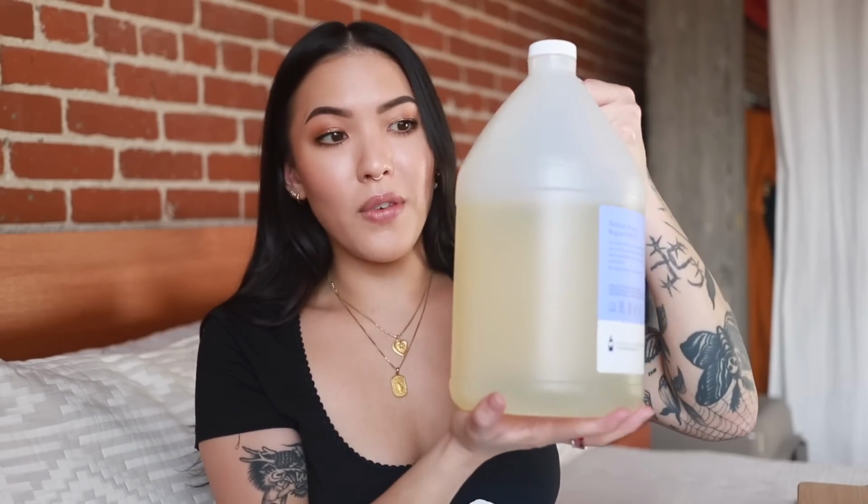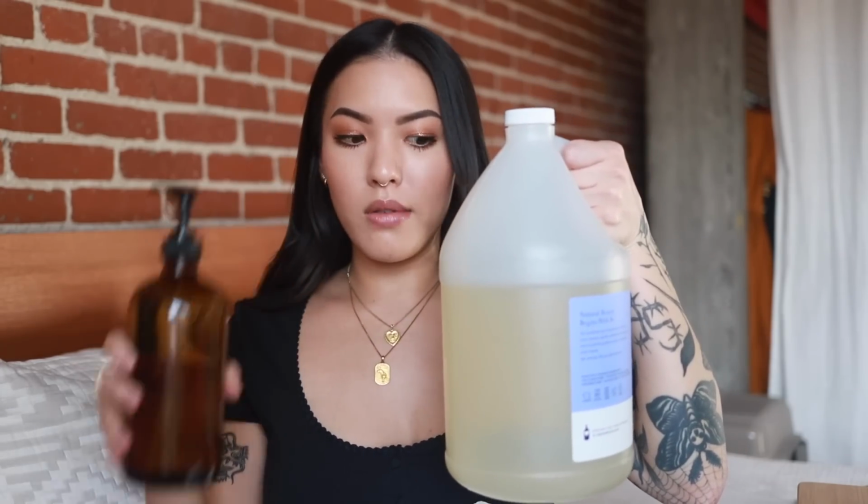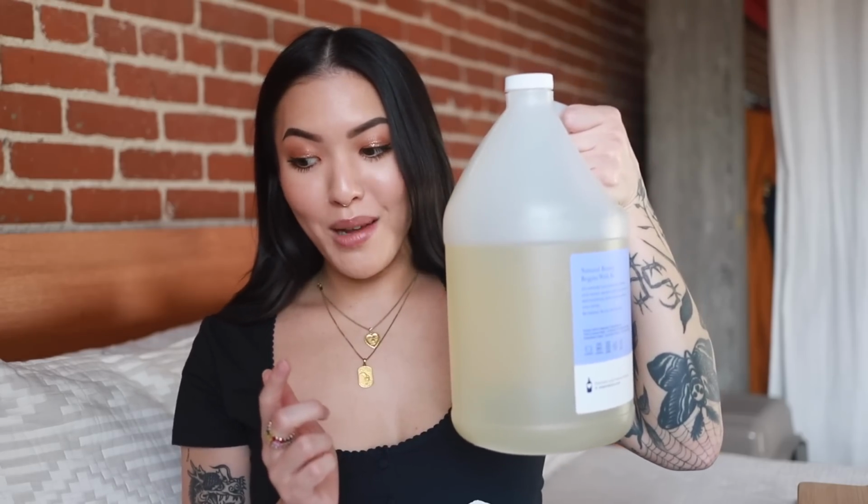Because I wash my hands so much, and also I do have sensitive skin, the kind of hand soap that I use is clearly very important, along with my laundry detergent too. This one just has a very pleasant smell. It does not dry out my hands like crazy. I see a significant difference in different hand soaps. This one is cruelty-free, made with organic ingredients. I definitely get a lot of refills out of this. This might have been 1.5 or 2 full refills already. So it's going to go a long way, and I feel like I'm not wasting as much because I do use so much soap.